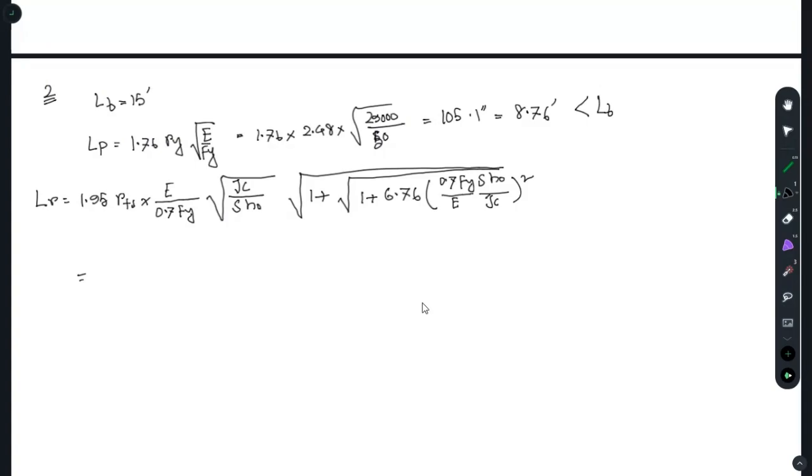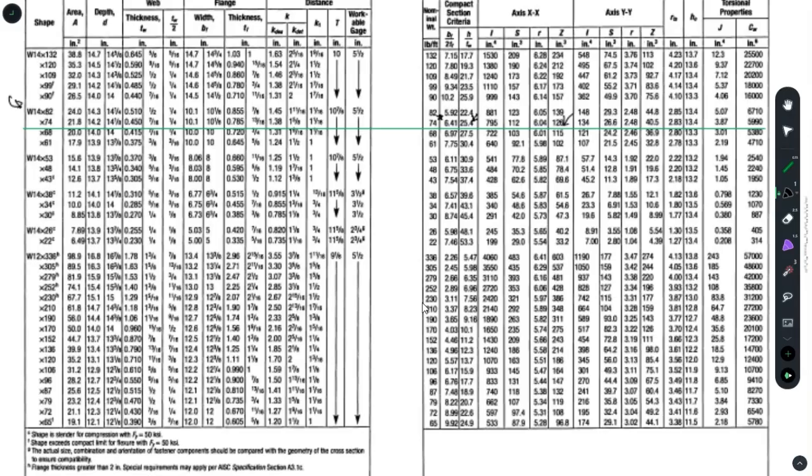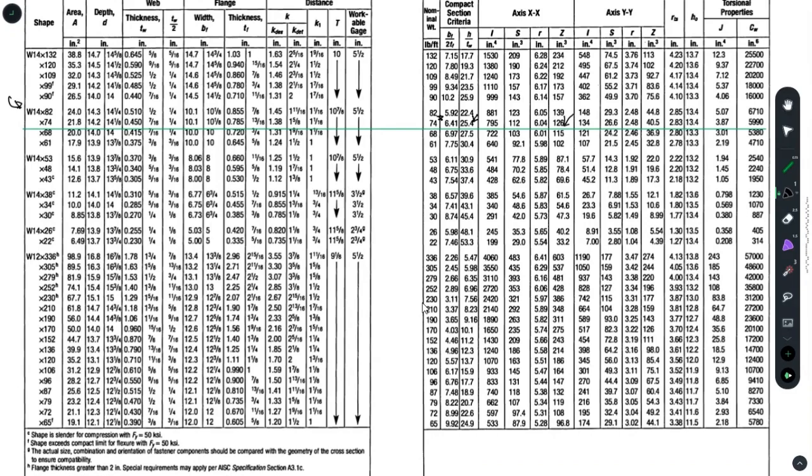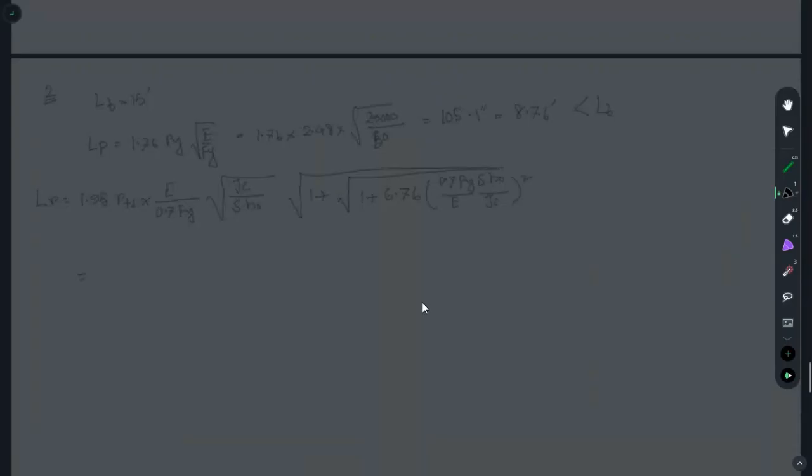I'll show it in the AISC manual that these values are given there. You need not convert any unit. Here you can find the J value. This one is Cw. What do you mean by that? This is the warping constant, and this is the section modulus. This is ry. This is the plastic section modulus, moment of inertia. You have everything right over here. All the things you need are there. So you just take these values from here and put them right over here.